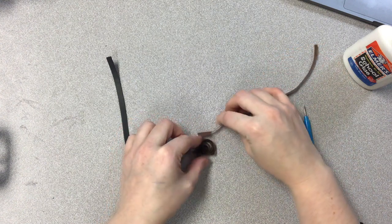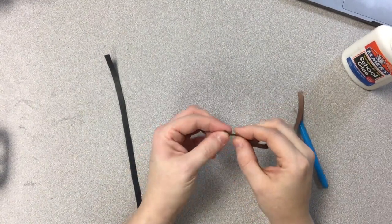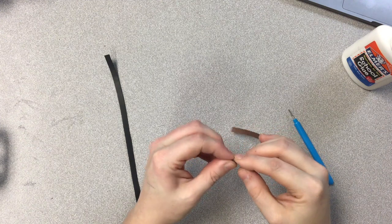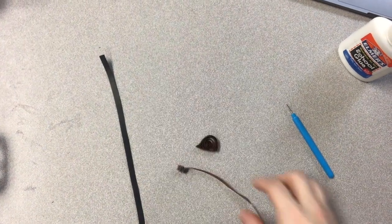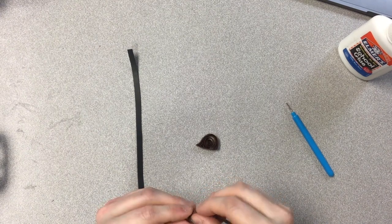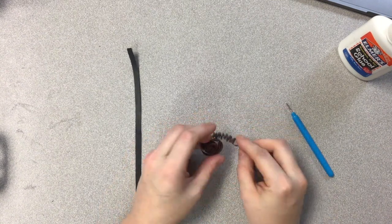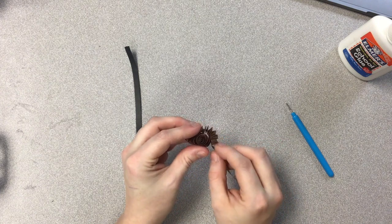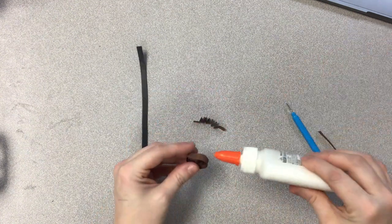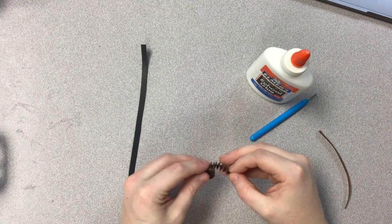Then I'm going to create some zigzags for my spikes. I'm going to take my little brown piece and start making zigzags, folding it back and forth to make these nice zigzags. Keep going with your zigzag. Then we're going to kind of just guess how many spikes you want. We are going to add a bead of glue and stick this to it. Whenever you think you have enough, tear it off, add some glue, and place it on the top.